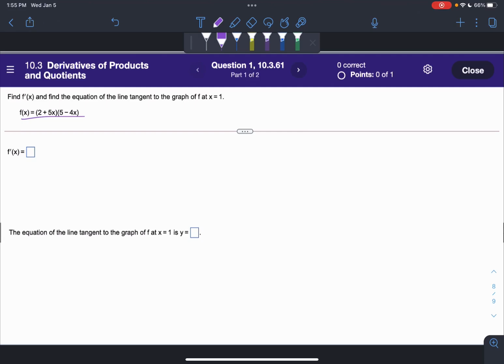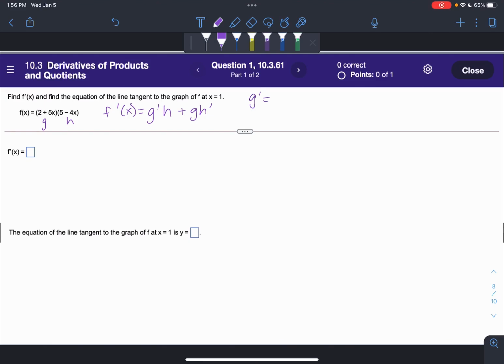All right, so again, like I hinted, we have 2 plus 5x times 5 minus 4x. It's because I said times and there's an x on the left, an x on the right. That means we need the product rule. So I'm going to call this my g, I'm going to call this my h. So f prime of x, you might already be getting tired of me saying this, is g prime h plus g h prime. Hopefully as you get more practice, these formulas will become second nature, but if not, you can always refer to them in your notes or the textbook.